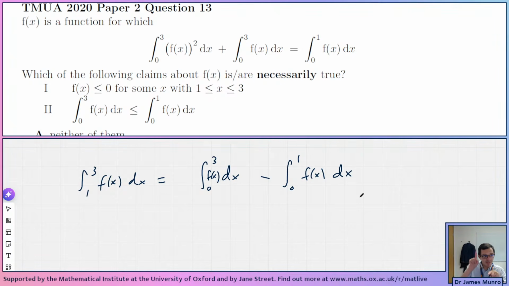Again, that's contiguous ranges. If that is a leap of logic for you, then try moving the right-hand term, the last one, onto the left, and realize they would stick together. They would glue together like Lego bricks, joining together 0 to 1 and then 1 to 3. Snap, 0 to 3. I've just moved that thing over there. I guess I've got this confidence or fluency that this will just work out. I'm subtracting that bit of the integral from that range 0 to 3. So for me, the ranges are the things being subtracted or added. You can join them together like this. Anyway, these things are relevant because they're in the question. This is minus the integral from 0 to 3 of f of x squared.